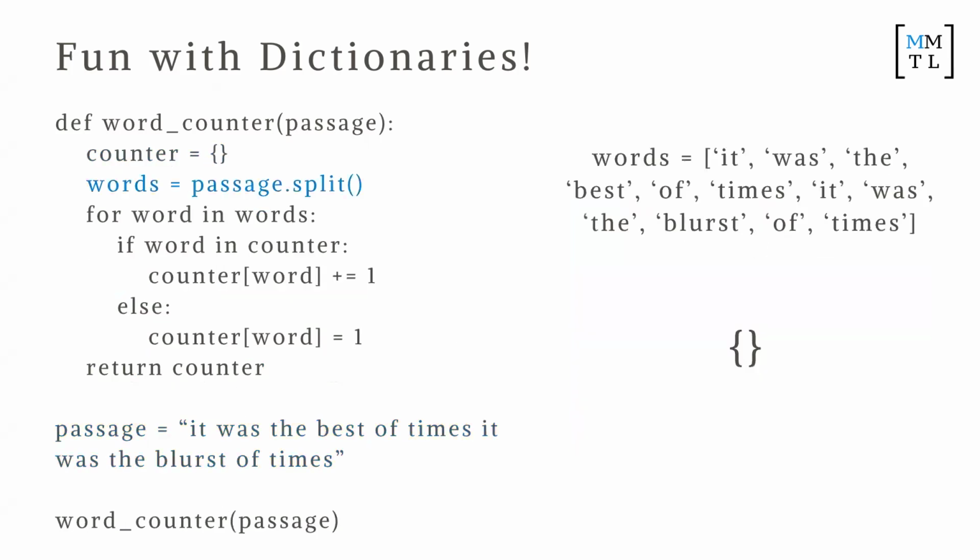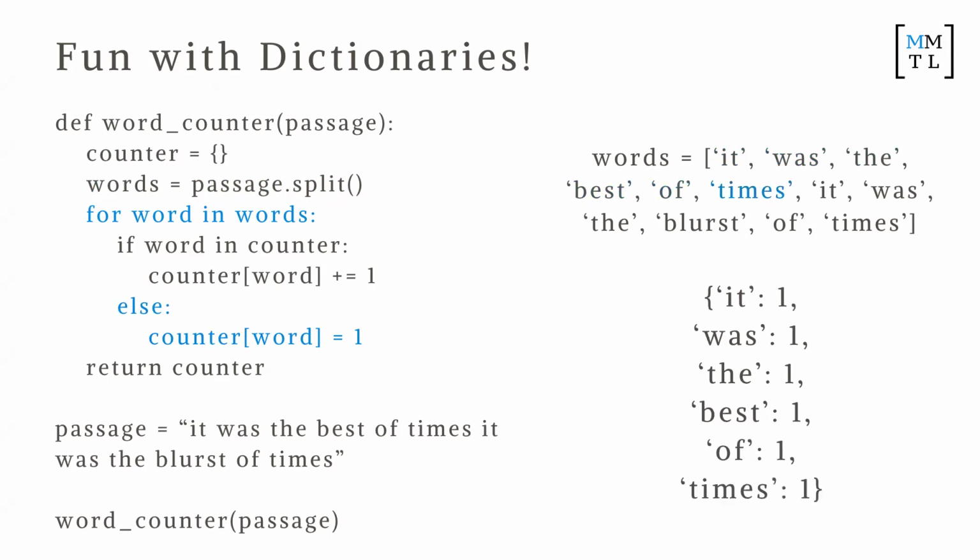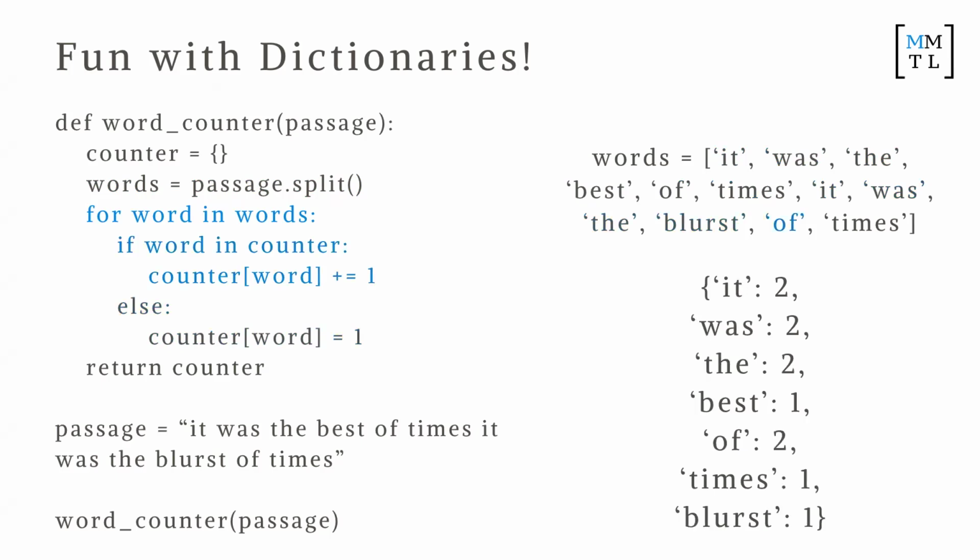All right, so let's go through this bit. If we go through it step by step, we split the words into different words or different strings. And then for word in words, so we go through each word, it appears for the first time. Was appears for the first time. The best of times. Right? And then we go through it again, so it now updates to 2. Was, the list is a completely new word, of times. Okay? And that's how you create a little word count.